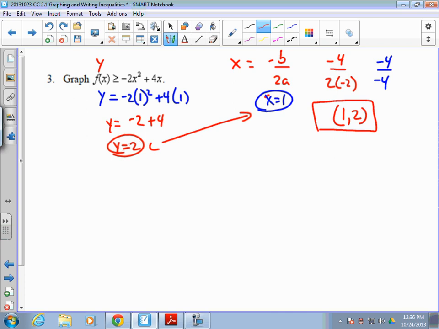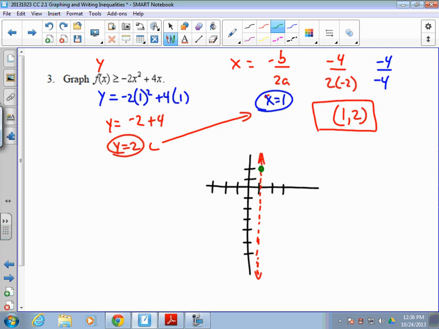And we know that this graph is opening down since its a value is negative. So we don't have to draw anything above 2 on our y-axis. But we're going to have to draw things going down. So add a few going down. So your line of symmetry is at x equals 1. So where x is 1, try to make that a little straighter than I did. That's your line of symmetry. Your vertex is 1, 2. So at 1, and then y's value 2 is its highest point.